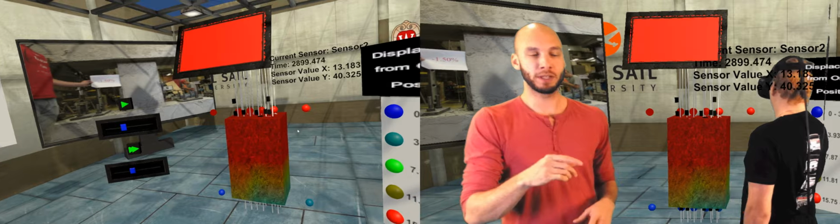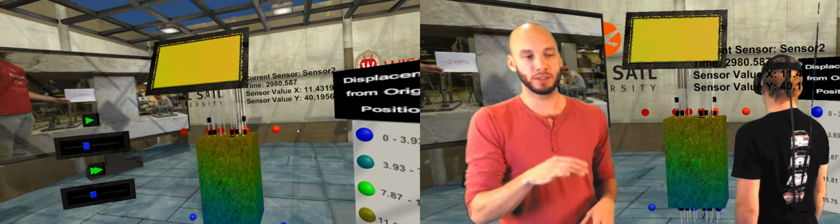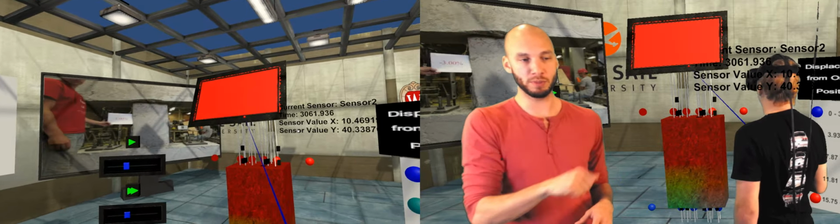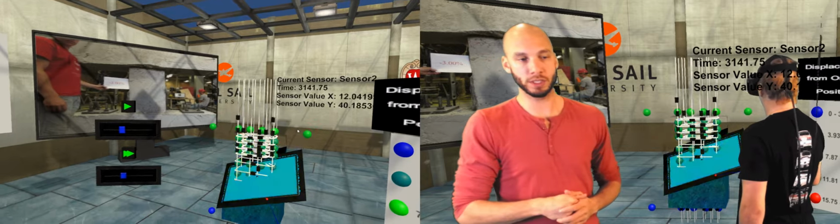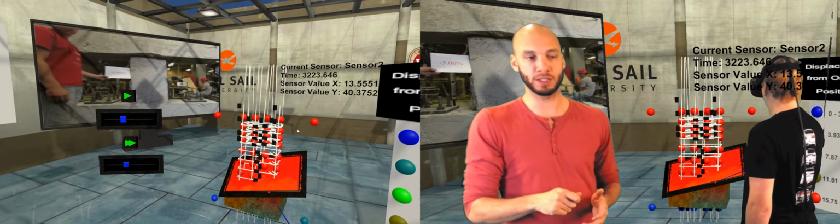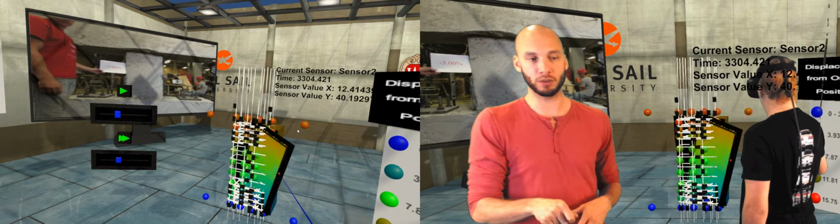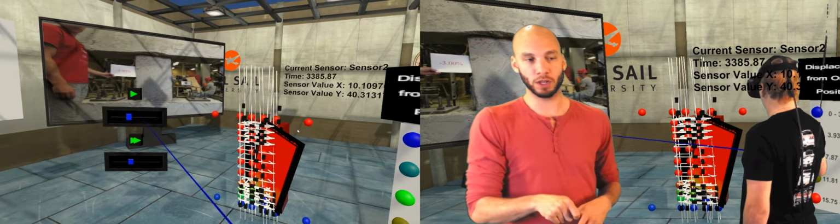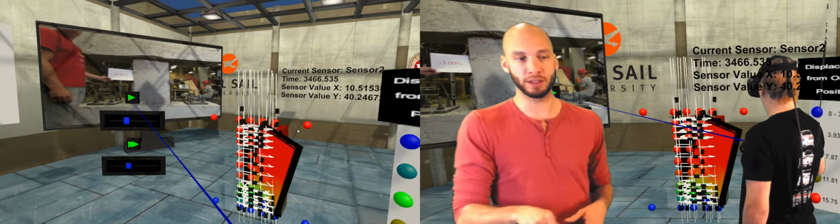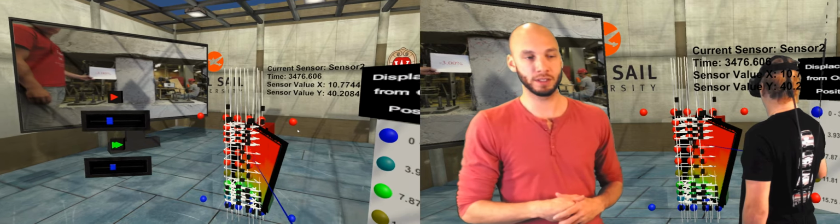We also implemented the cut plane here at the top. This is going to allow us to look into the beam, and when we cut down into it, the color changes along the plane based on where we are in the concrete beam and what color is being rendered to that spot by those vertices.